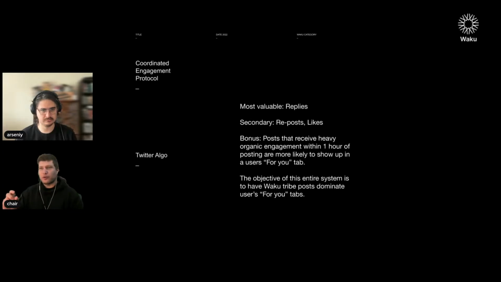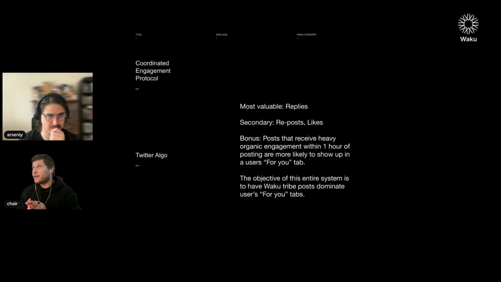And there are thresholds that the algorithm is looking for those posts to cross in terms of views and in terms of engagement from profiles that are not frequently engaging with that post. So the algorithm will quickly recognize that the Booster Club exists and that these are the profiles that are typically boosting each other's posts.